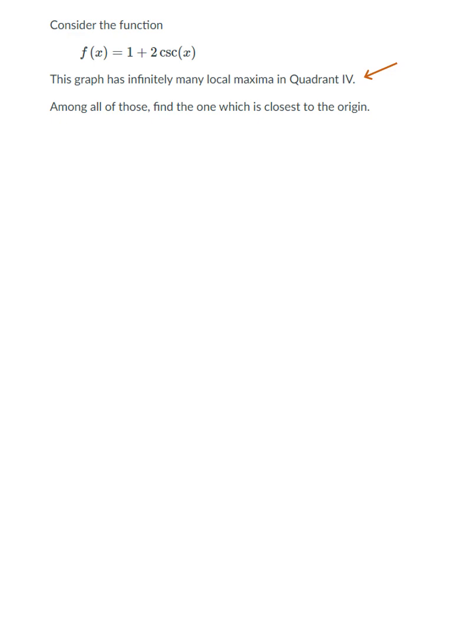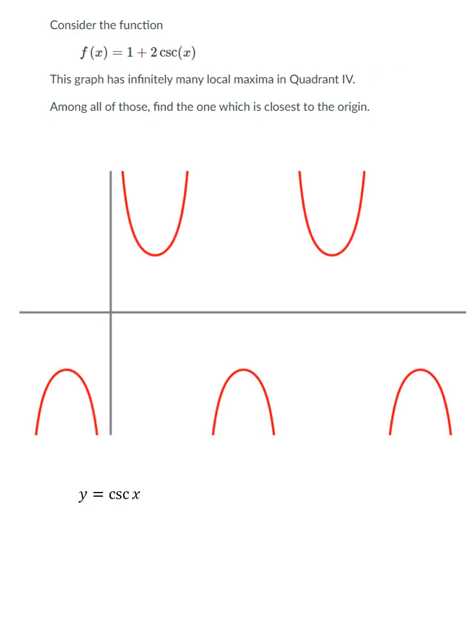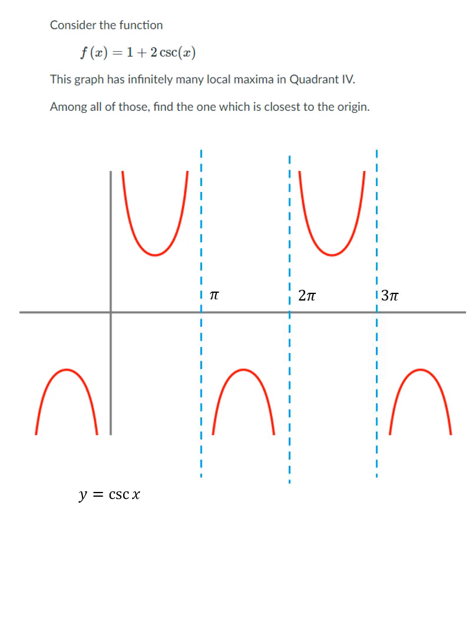I thought if we were going to graph this function, we would best be served by starting by just remembering what the cosecant graph looks like. The cosecant graph has infinitely many U-shaped things, for lack of a better word, with vertical asymptotes at multiples of pi and local maximum and minimum values of 1 and -1. That's the cosecant graph, and for most people this is just pure memory.